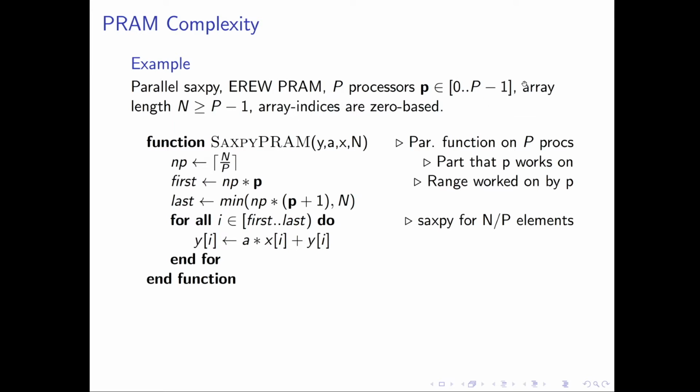Then I'm also defining the input: the input I'm processing is of length n. And I also make the assumption that n is always greater or equal P minus 1. And then I'm also making an assumption that all the array indices that you will see here are 0 based. Those are assumptions that I'm making for the sake of the example, so they are not general assumptions, but they are only valid for this example. And let us have a look how to implement this algorithm for the EREW PRAM.